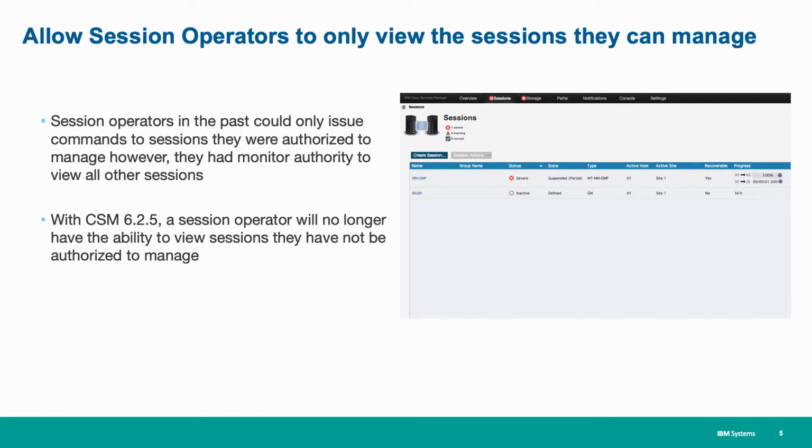All right, the first one I'm going to talk about is allowing session operators to only view the sessions they can manage. So in the CSM we have the session operator role. There's 4 different roles you can define for users. What is a session operator? An administrator can define someone as a session operator, and that session operator will get selected certain sessions that they can only manage. So in the past, what would happen is the administrator would set the sessions that that person can manage, and they would be able to issue commands to those sessions.